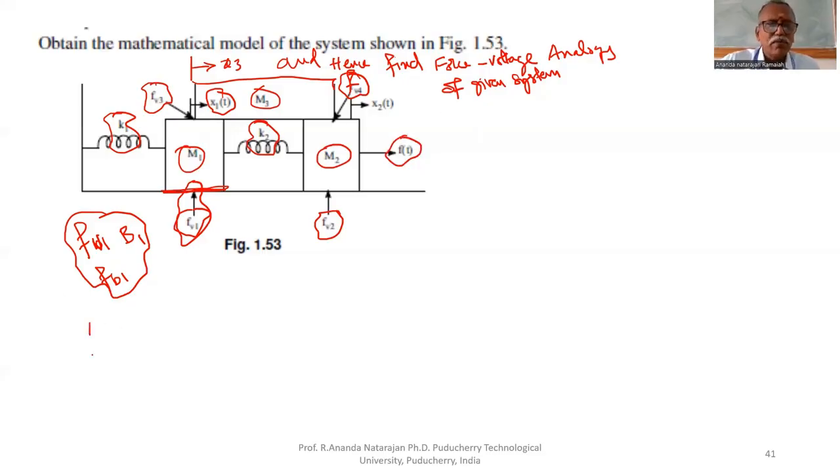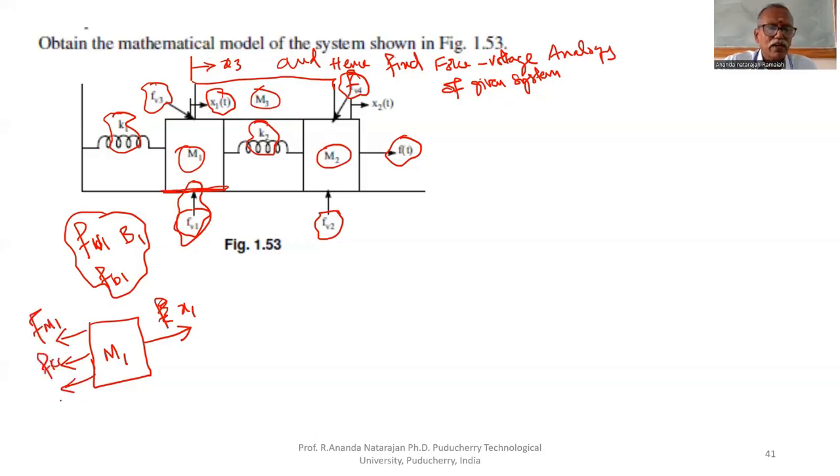Now, if you draw the free body diagram for m1, displacement is to its right. No applied force. Displacement is x1 to the right. Therefore, reaction forces are acting from right to left because of M1, because of K1, because of K2, and because of FV1, of course, because of FV3. These are the 5 reaction forces acting on M1.